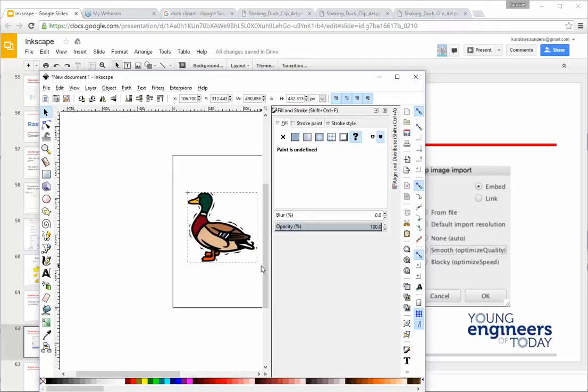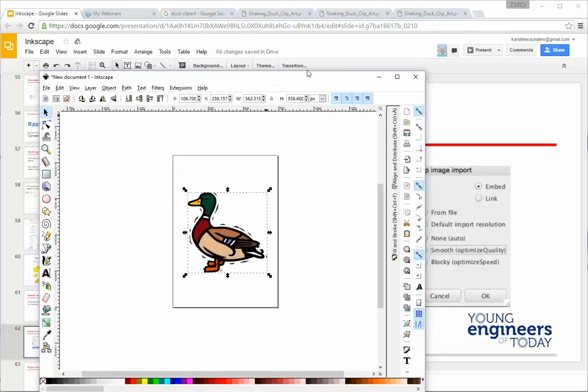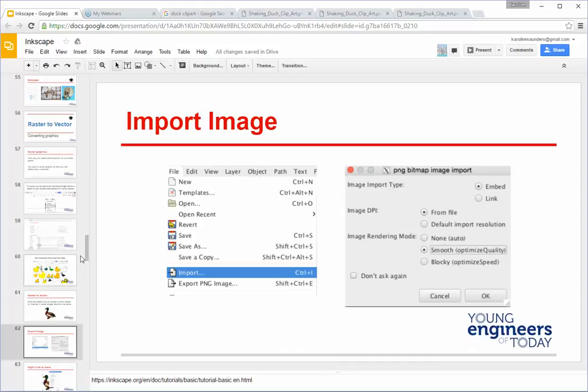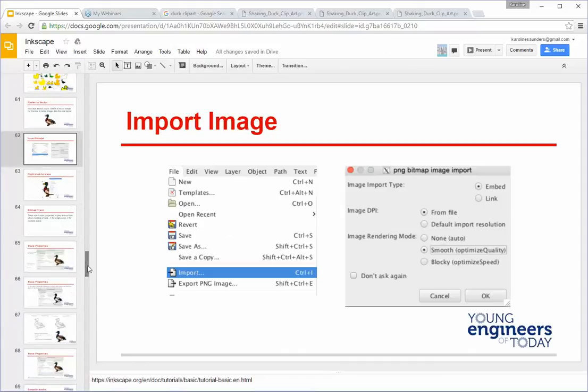We can make it bigger, smaller, whatever size we want. But we're going to put it onto this white piece of paper here. Doesn't matter how big it is, we're just literally going to be putting the file we use onto our screen. Everyone have that open and ready to go? Cool.